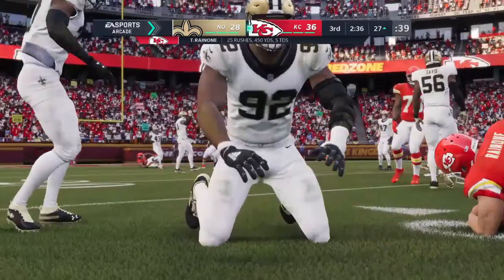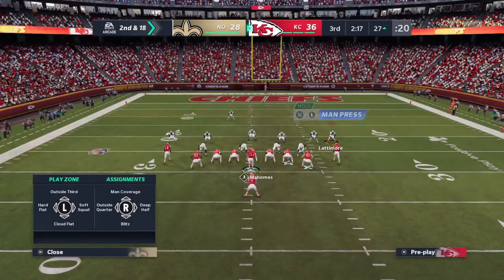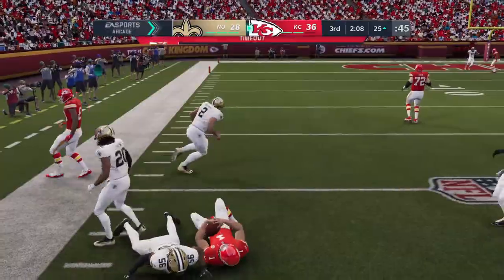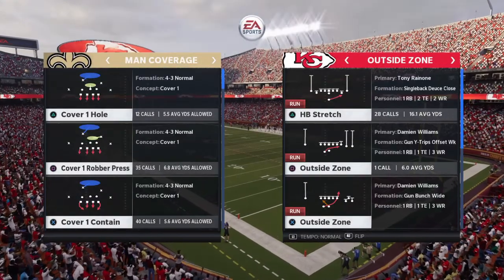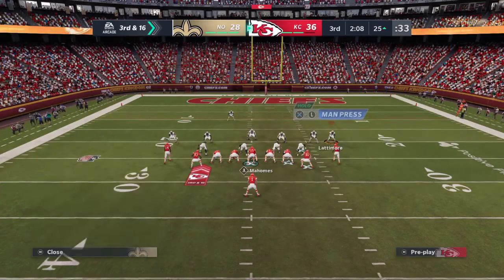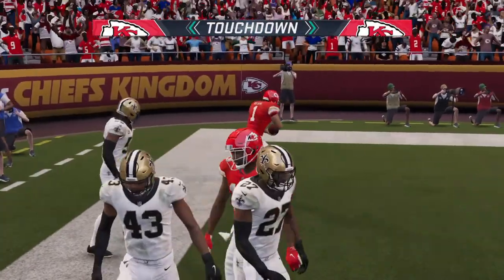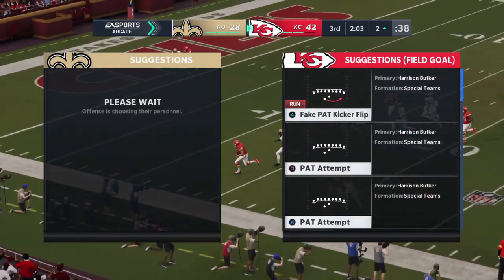The run on first down a disaster as he's tackled well behind the line of scrimmage — the stop by Marcus Davenport, brought back to the 27. A handoff to his running back, down to the 25. They want extra time to talk about this third and long play, so they'll take a timeout — just their first, two remaining here in the third quarter. He'll give it to his running back — he spins free, open space inside the 10, and he takes this into the end zone for a Chiefs touchdown! 25 yards, and the Chiefs are able to extend their lead.